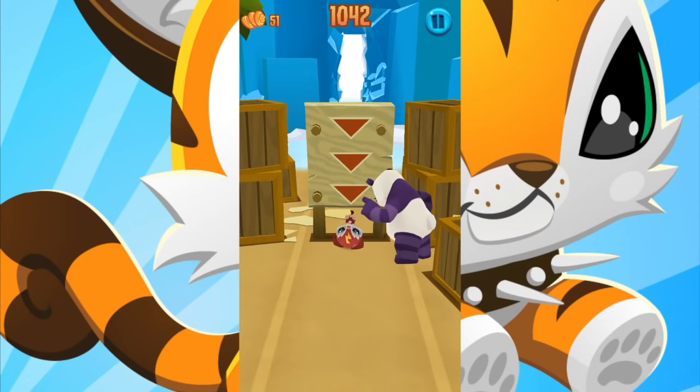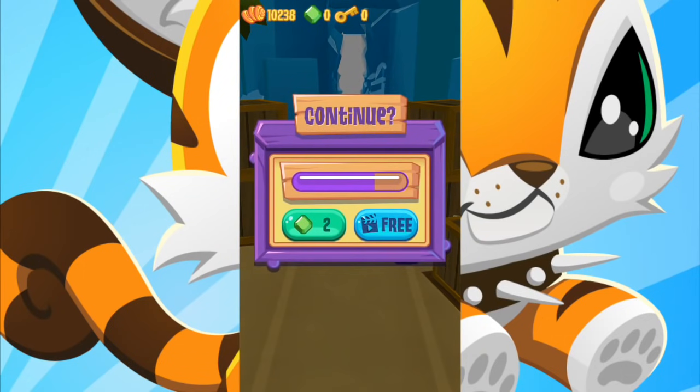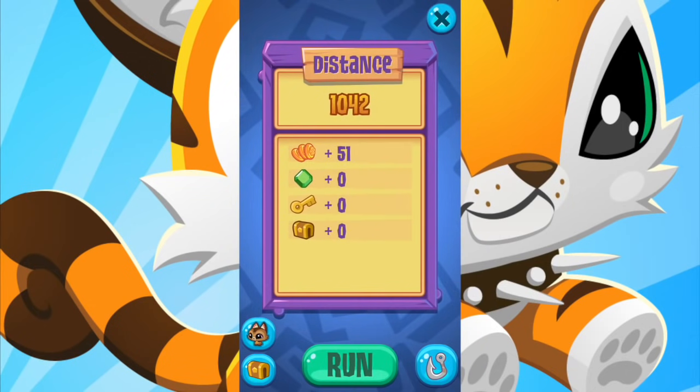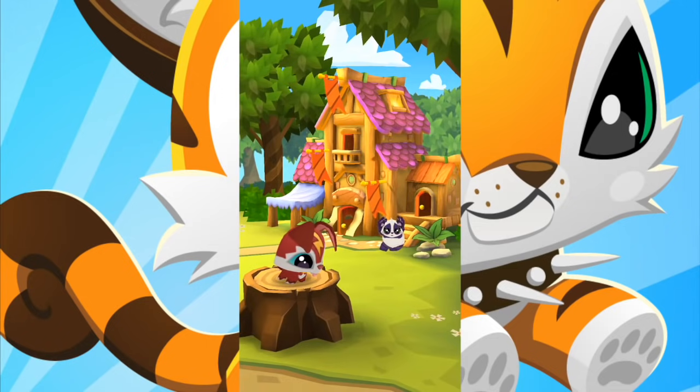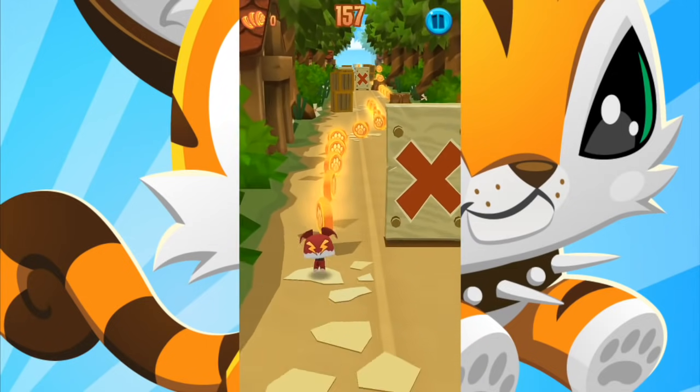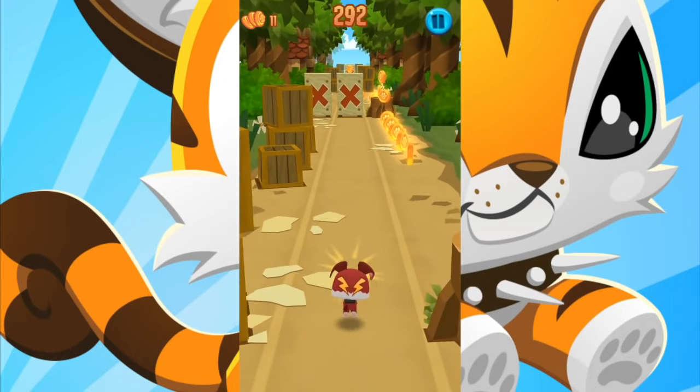What the heck? I only got 51 coins! Ooh! Watch a video for free? Nah, I don't know. Not worth it. Well, I got 50 coins this time, and no pets, and no emeralds or anything. Wow, that was really bad. I just kind of sucked at that. Alright, this panda's terrifying. Why is it chasing me? It just wants to catch me. Go away.